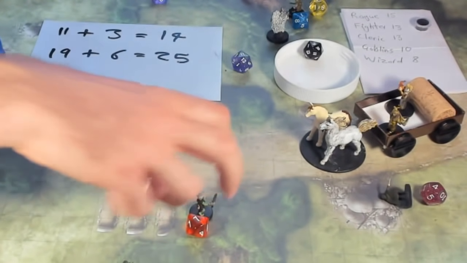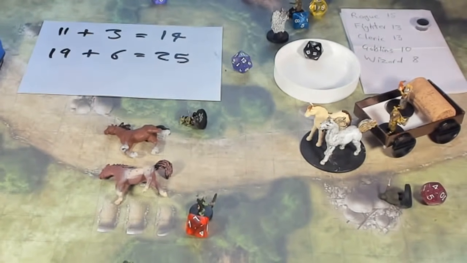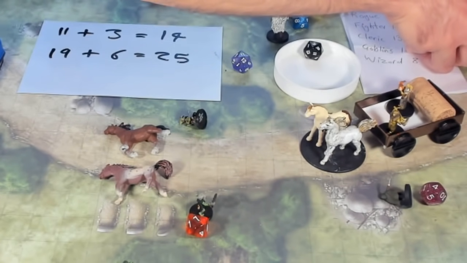You need to make sure that as you're playing the game, you remove the goblins from their locations. I'm leaving them out just to make it easy for you. I know players, they find it very hard to not metagame when they see miniatures on the table. Alright, so that is our fighter's turn, and our rogue is hiding away.